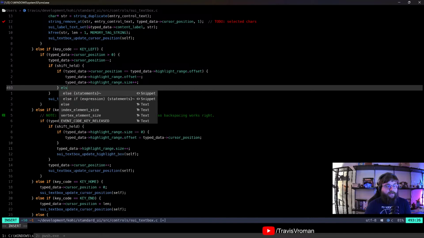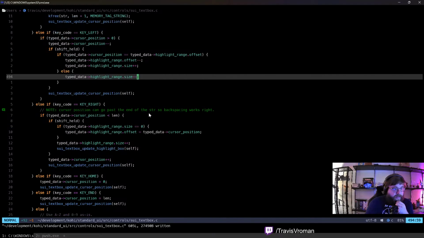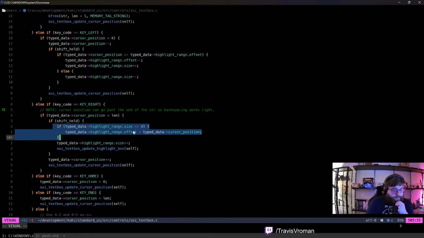The only other case that could exist would be that we're on the other side of the selection with our cursor, which would mean that we would need to not modify the offset but change the size. So typed data highlight range size minus minus. And we're technically going to need a similar check here.